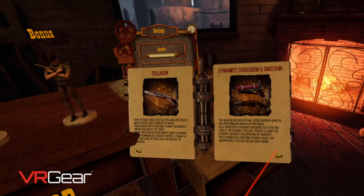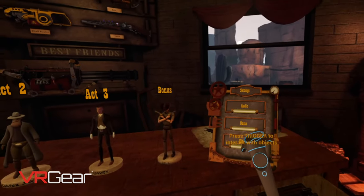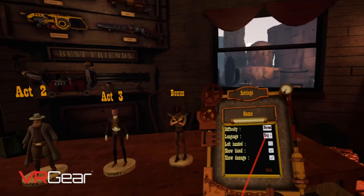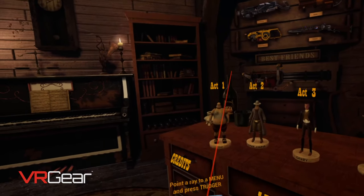Jumping into gameplay, you're presented with a game menu that is represented by little figurines that represent 3 different stages, all with 3 different levels inside of each, totaling 9 different opportunities to up your skills, fire crazy different guns, and hear the story from your grandfather how he conquered the Wild West.